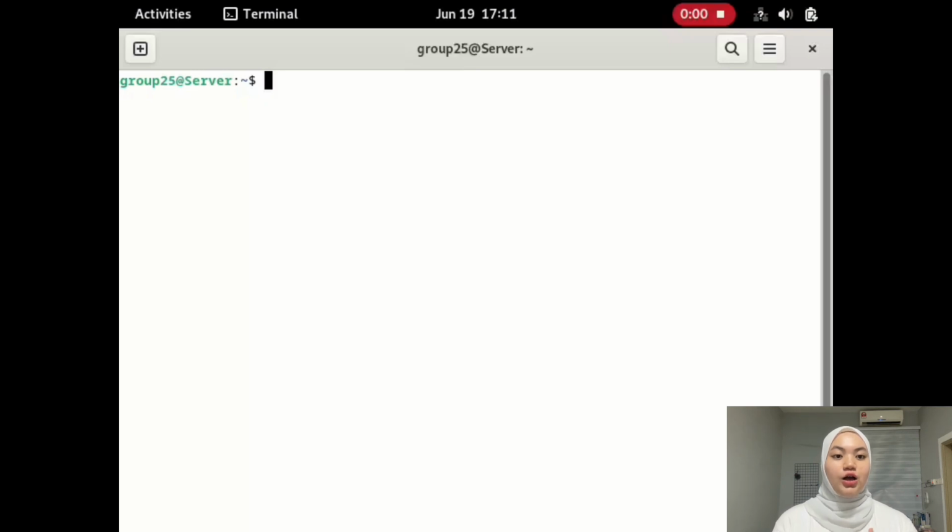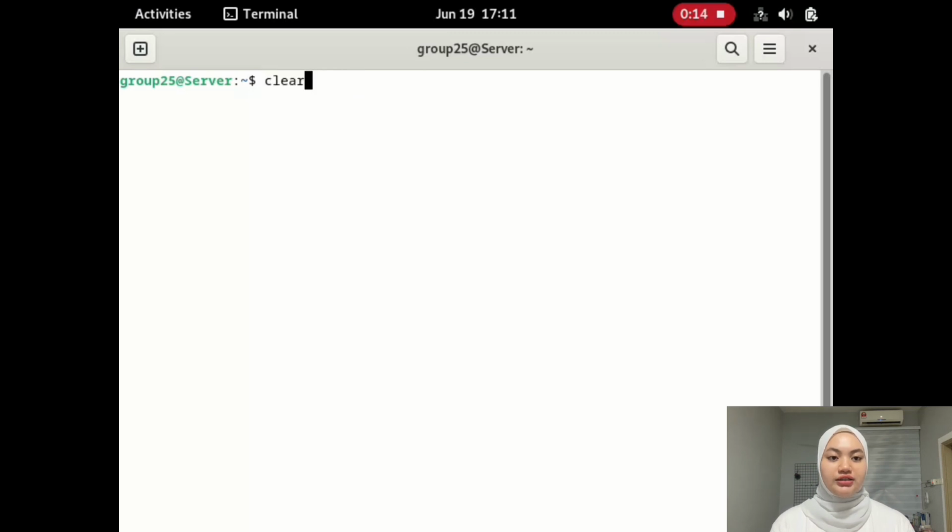In our project, we use Apache2 as our web service. To install Apache2, you can use this command: sudo apt install apache2. But please update apt beforehand.